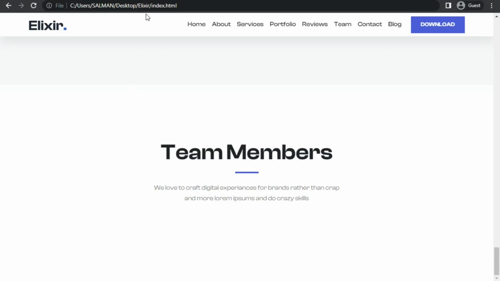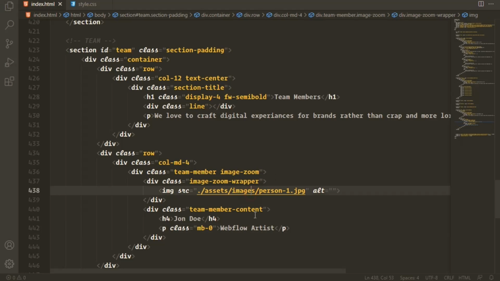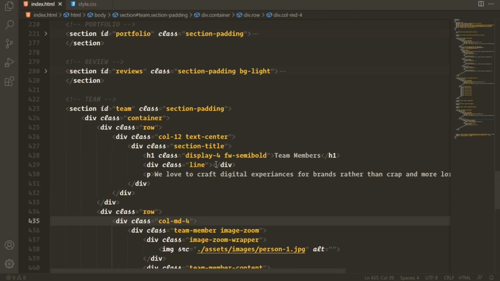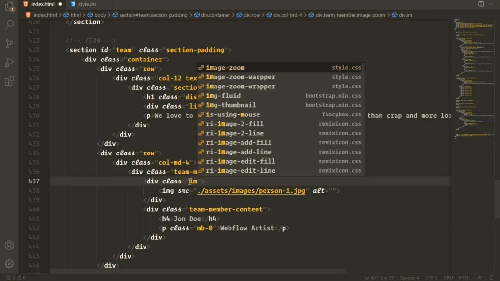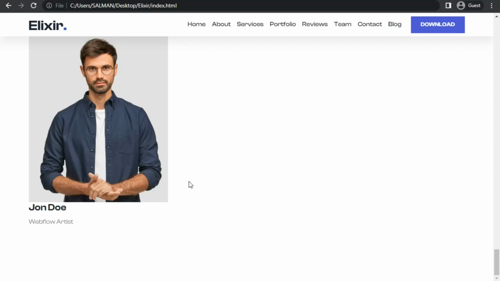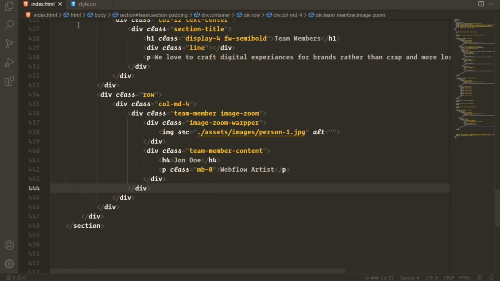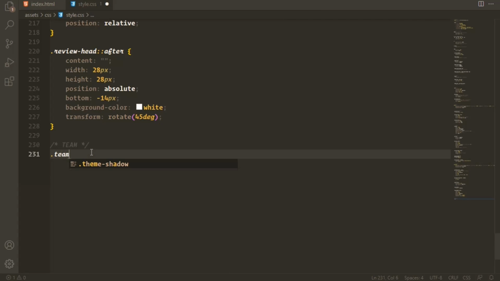Save it, and I'm gonna refresh. Okay, so image, this is not working, so let me see. It is working. So I'm going to create a comment. This will be team.